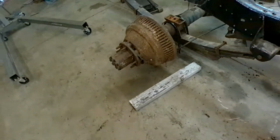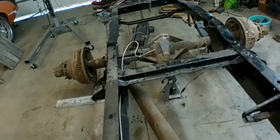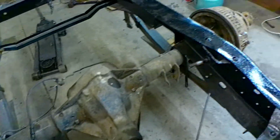That's quite the task. I'm just going to put it in there right now because I've got to get the transmission and whatnot all put in so I can get my pinion angle correct, but I'm just going to bolt it down so that we can see how low it's going to be. So that's what I'm going to do now. Get the U-bolts all put on and nuts and whatnot. Be a good time.